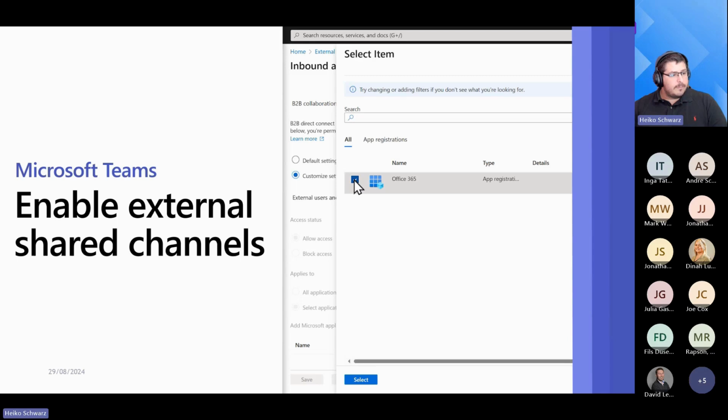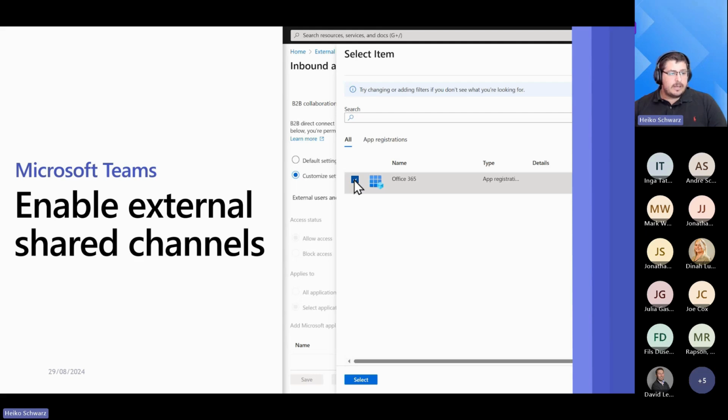Let's move on here. Now, we're going to go back to Entra ID. This is going to be a little bit different. It's not the same. This is where we're going to start setting up B2B direct connect. So we're going to go down to cross-tenant access settings and to organizational settings. This is where you start adding and defining the organizations. You're going to need the tenant ID or the domain name from the external party you're working with. Their admins can provide you this tenant ID. It would be better to use the tenant ID rather than a name.